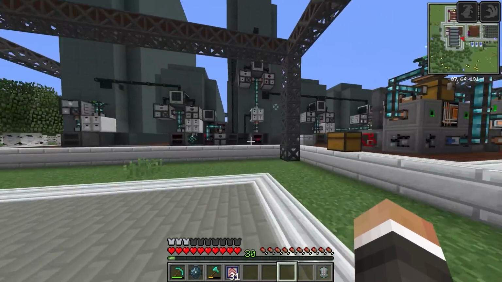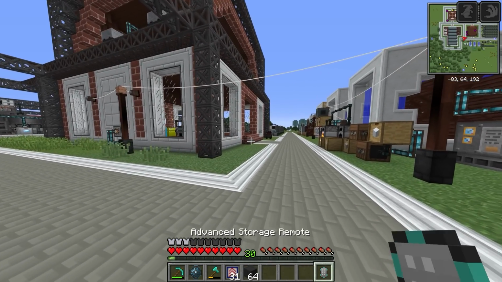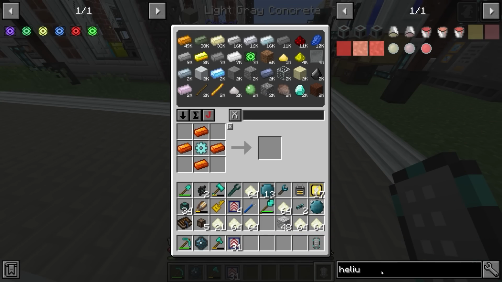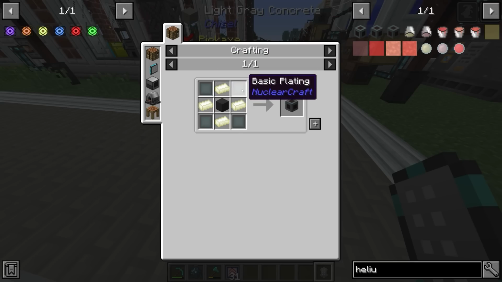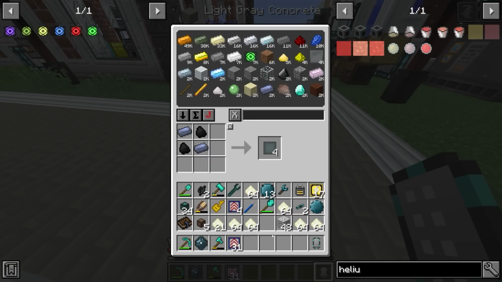While we wait for that, let's grab that other stack of thorium blocks, and we'll drop both of those into the system. Along with 2 stacks of thorium blocks, we're also going to need to get a lot of basic plating. We need 4 stacks of basic plating per dense helium collector, so we need 8 stacks of basic plating, which I think might be fine.